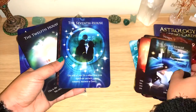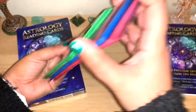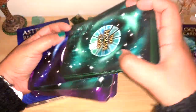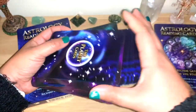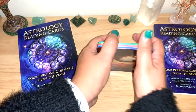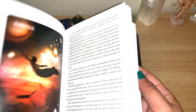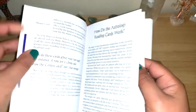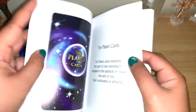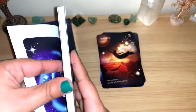I'll just read one card so you have an idea of the information — there's a full page of good detail on each page of the book. I can see from the back which color category it is, so I'll pick one of the planet cards. Jupiter — just so you have an idea. The guidebook is really lovely. Jupiter is right here and you can see the information, a spread of ideas about how to use the cards as well. The guidebook is lovely.